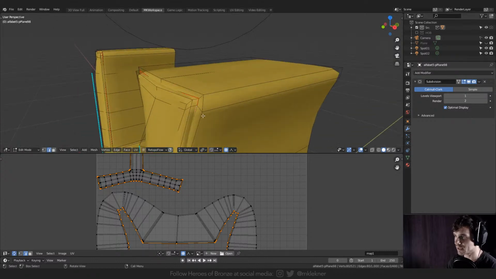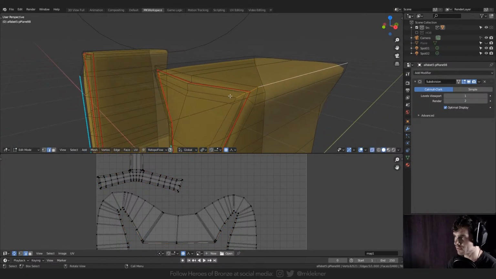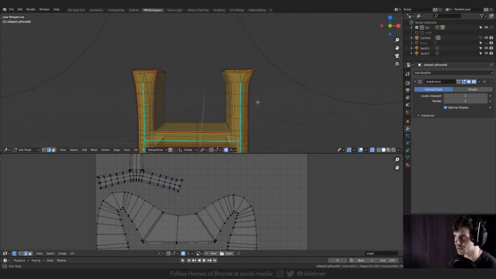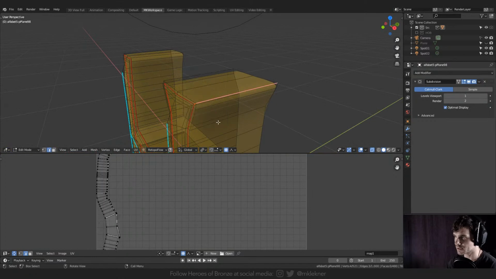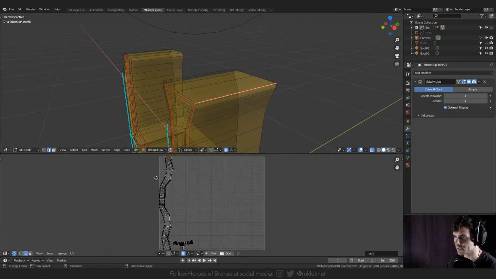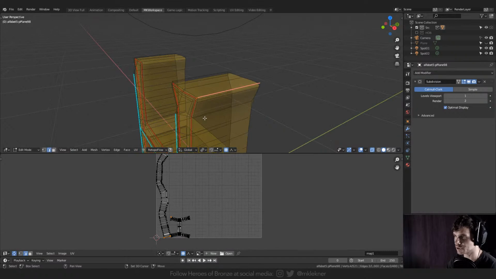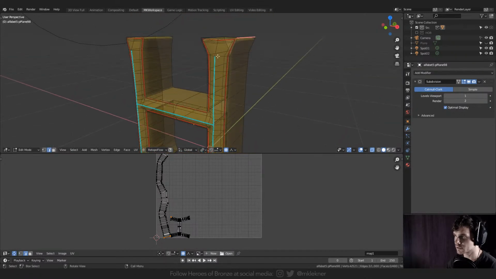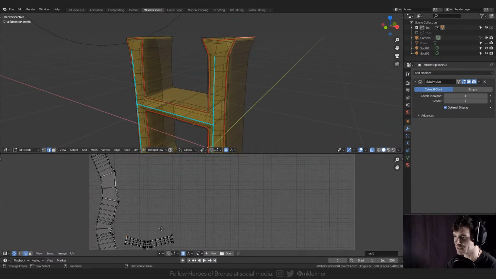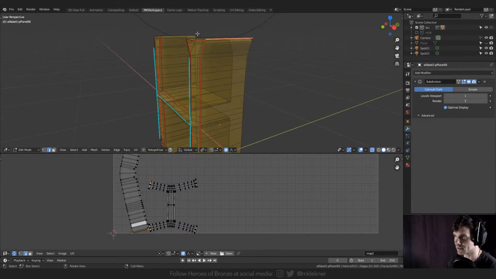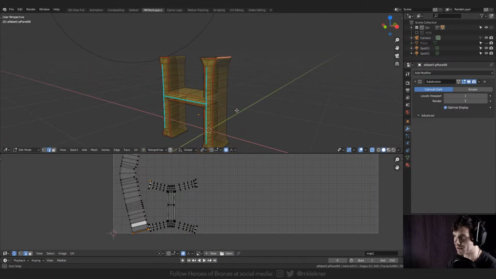And another seam I added was here at these edges. I actually wanted this part to be whole without any seam beyond this point. So I deselected here and added a seam, mark seam. And you can see it unwrapping here, but basically I just unwrapped the whole thing into two parts. One is the H facing us, it's this one, and then it's the whole bevel area that we created.